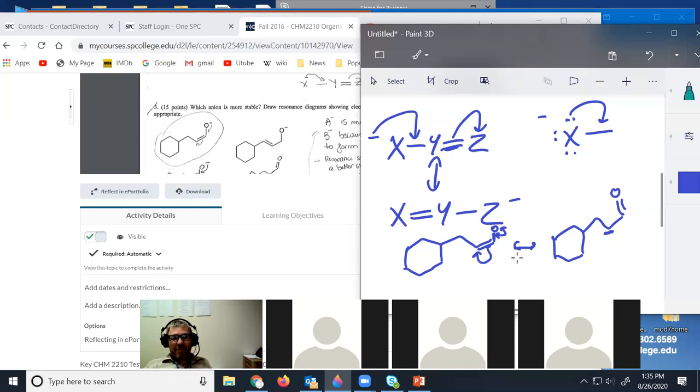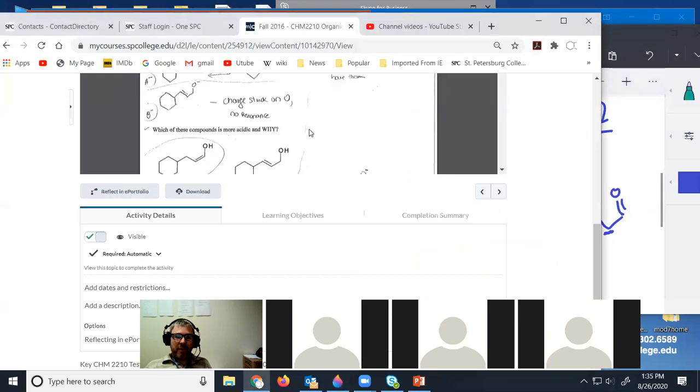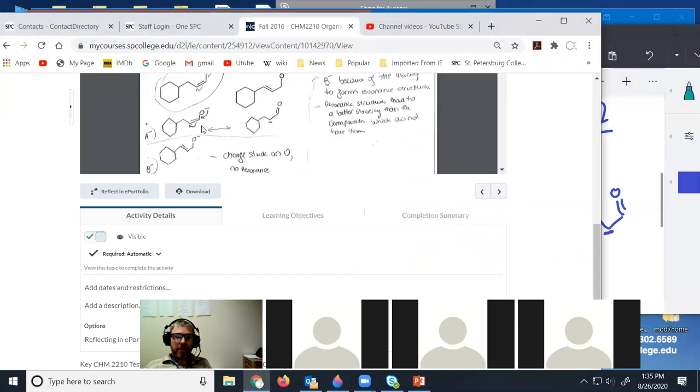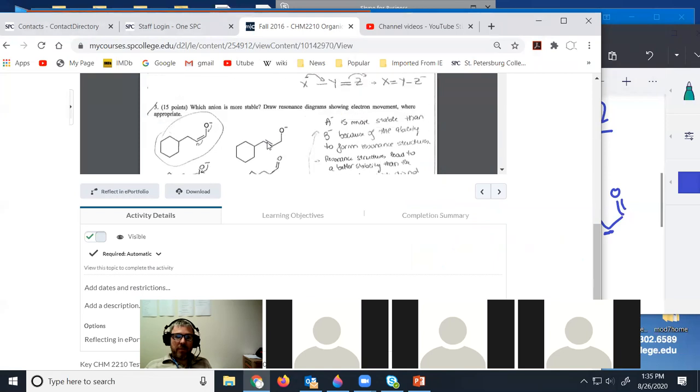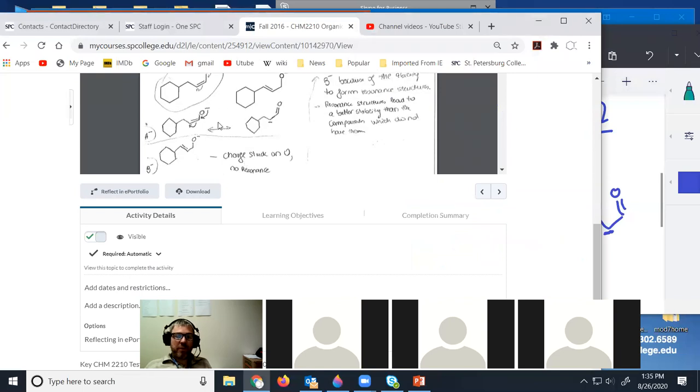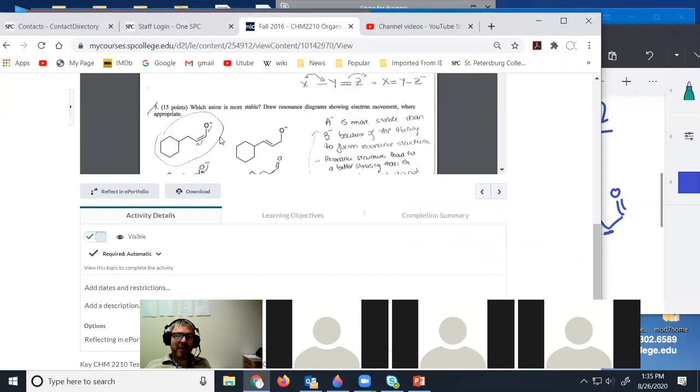All right. So that's what we're looking for here in this one. And you can see that that's what the student's done. So how would you word the answer? Because you want like a pair, well, sentences written. No, actually, not really. You need to circle which anion is more stable, and then you just draw the resonance diagrams. Sometimes you can add some stuff here, but that's really not necessary.